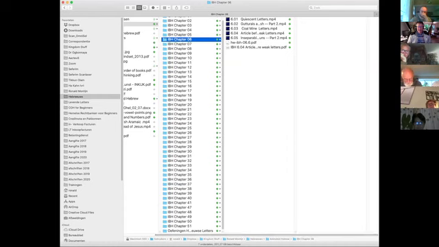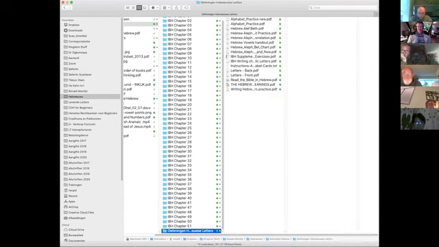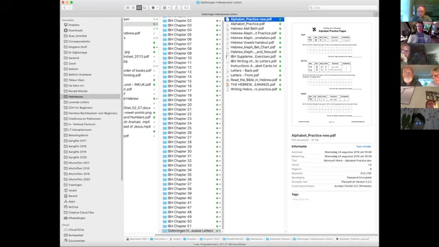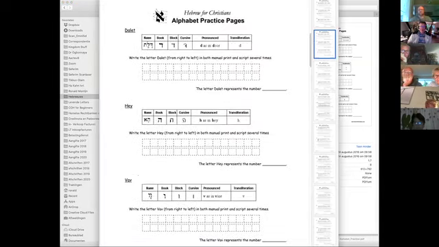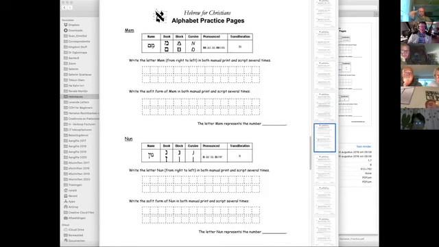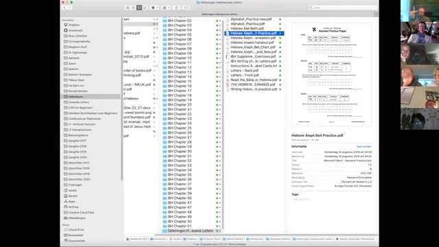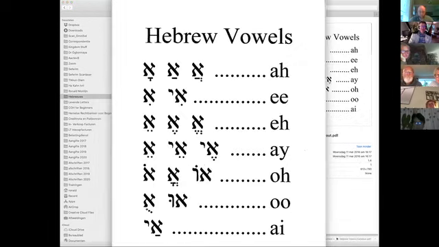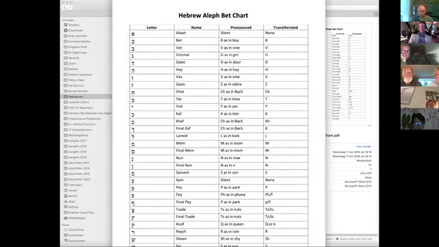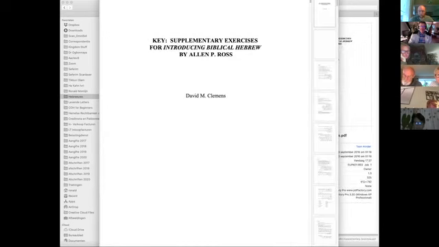At the bottom, you see another one, in Dutch, Oefeningen Hebreeuws, exercise Hebrew letters. When you print this out, this is a writing practice. So when you want to write the letters, you can print this out and start writing all these letters. And this one has practice pages and all additional information for the Hebrew letters.